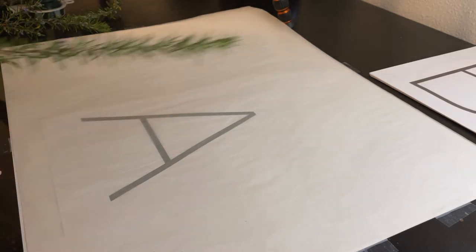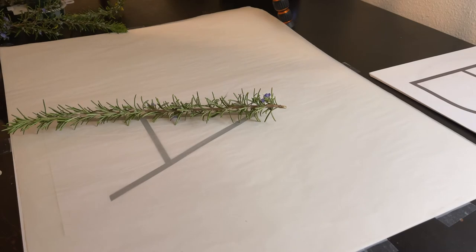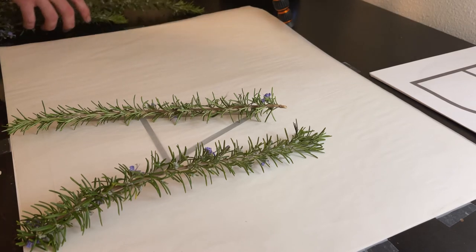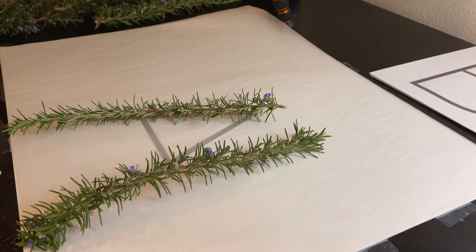And now I have to start playing around with the materials and finding good pieces to make this letter form out of. And you can see how already these strands of rosemary are much larger than the letter itself that I printed out, just because I didn't have any larger paper. And so it's gonna require either finding smaller strands or manipulating the rosemary in some way that it fits into the proportions of that letter form.